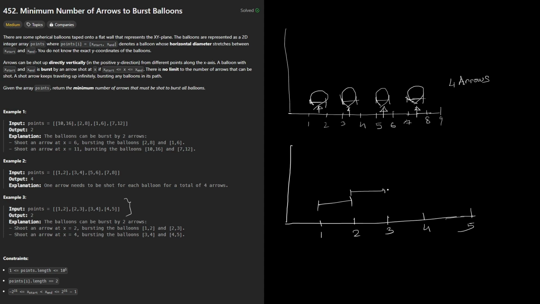Then 3 to 4, and 4 to 5. Now if I take these balloons, both of them would have an intersection, which is going to match at 2.